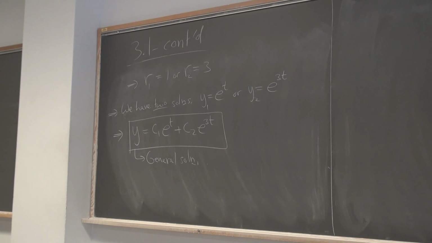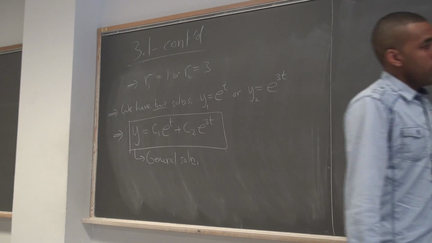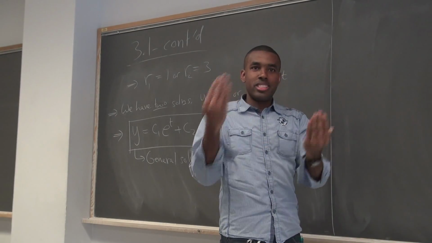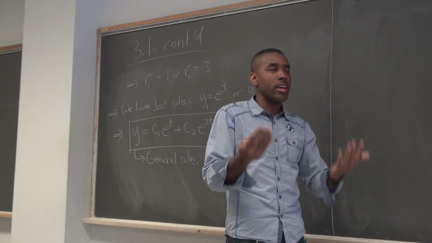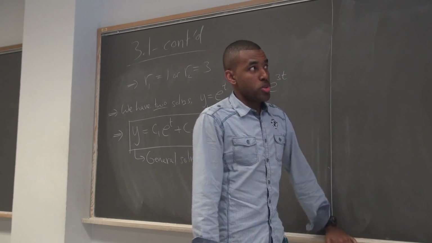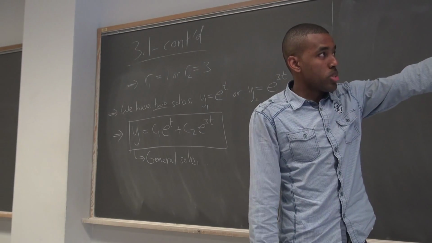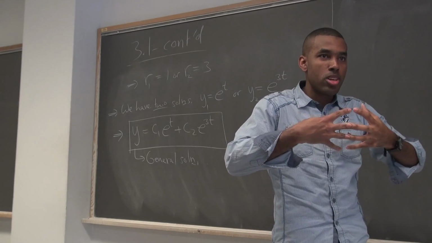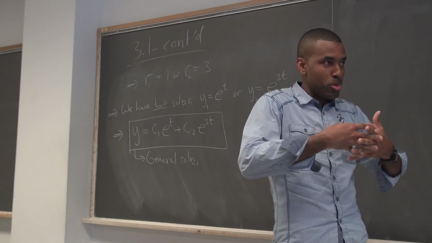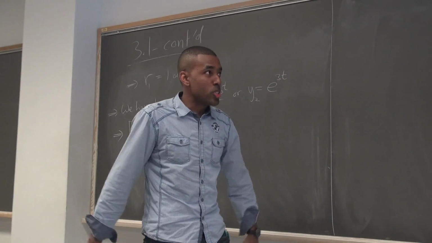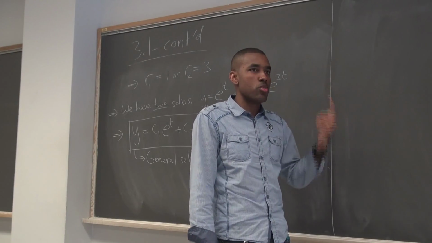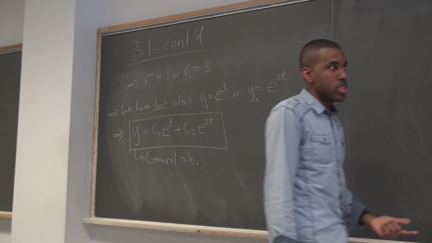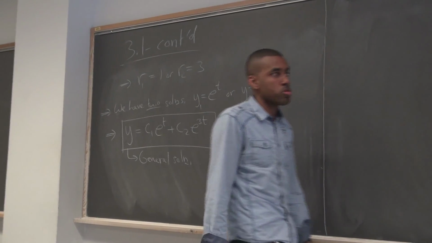Remember when I gave you that first differential equation on day one, y prime equals y, and I asked you to guess a solution? You guessed e to the x, because you know that it's similar to its derivative. You have a derivative equal to this function, and you know e to the x behaves like that. That's sort of what you're doing here. You want one side of the equation to equal 0, which means on the left side you need to be able to combine terms, which means they need to be similar terms. That's what we learned in algebra. We can only add similar terms. So I needed to pick a function where its derivative and its second derivative are pretty similar to the original function. E to the rt is the only function that we know of that has this property.